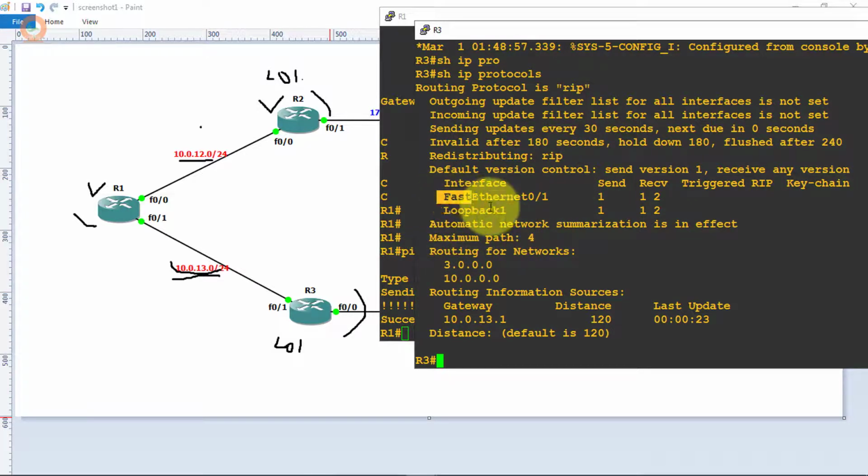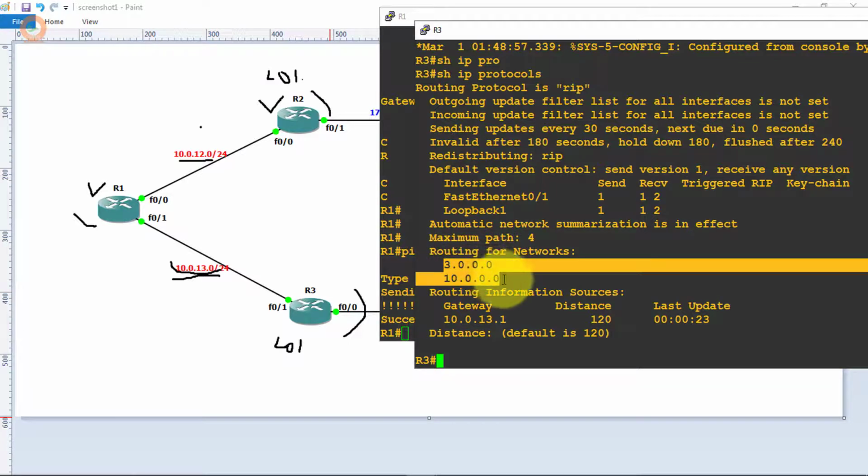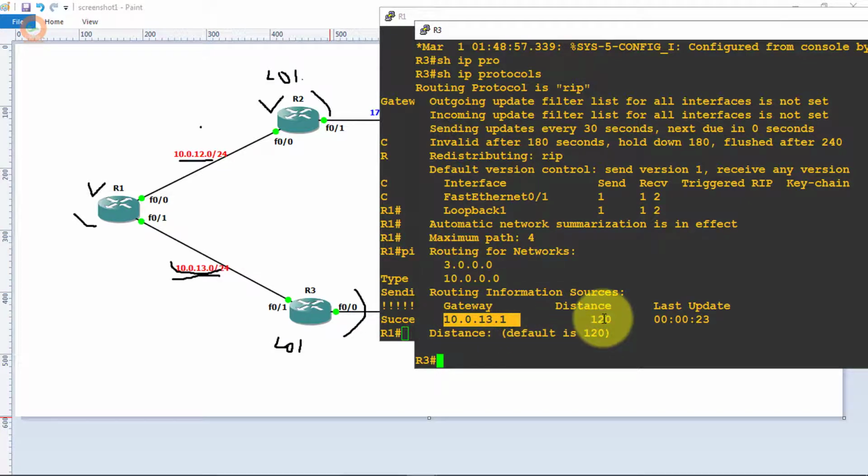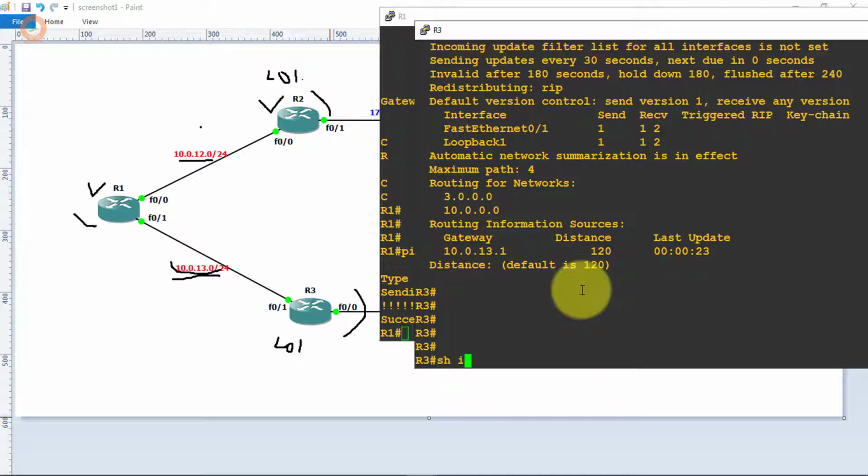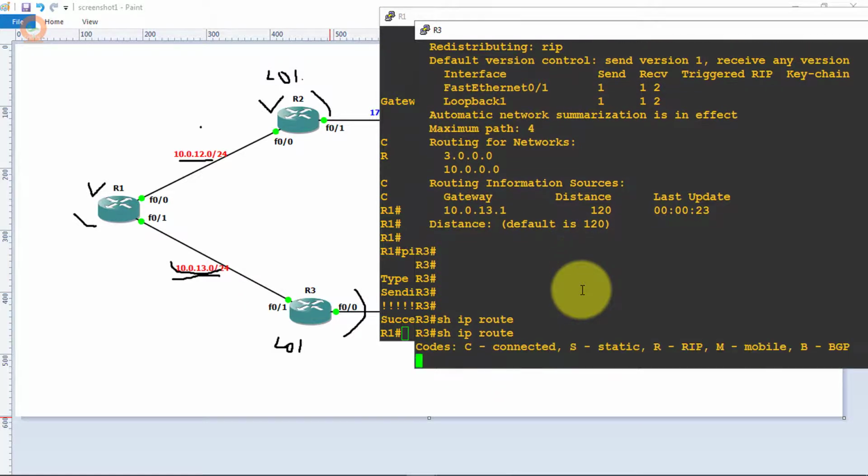These are the interfaces participating in the RIP routing process. These are the networks being routed by RIP. This is the gateway, metric, distance, AD value, and show ip route.